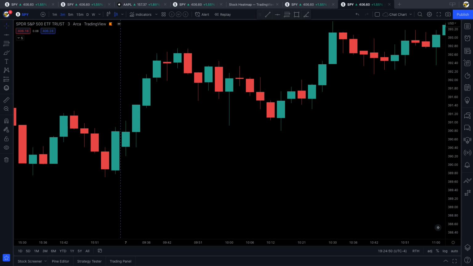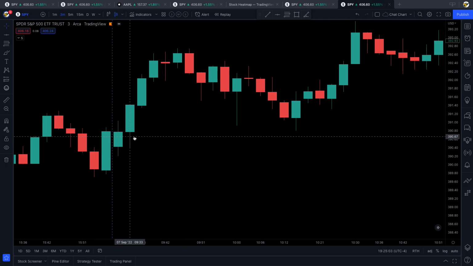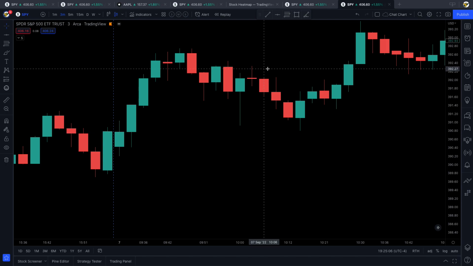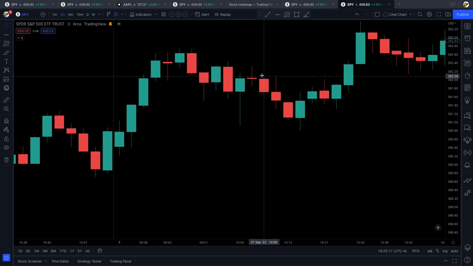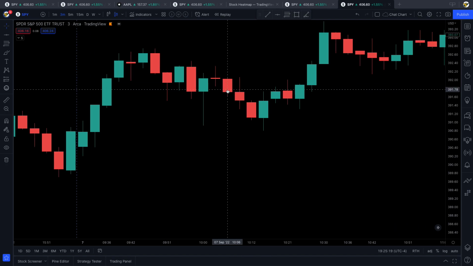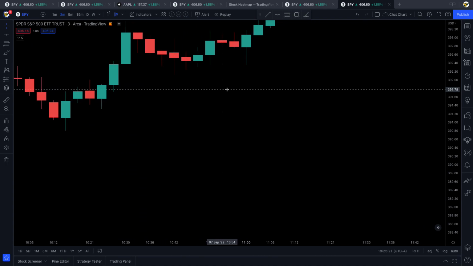RF asks, do you have a specific criteria that tells you when it's a good time or a good candle to jump in? Or are there things that you see as red flags aside from long wicks? I think I answered some of that. If this candle was a doji candle, so say this candle right here was the very first candle, I probably wouldn't play that unless it breaks the actual wick itself, because there's hardly any body there and you definitely don't know. So we'll just use this for example. We'll say that was the first candle.